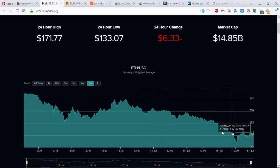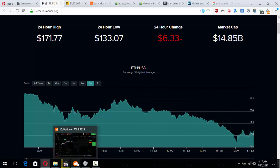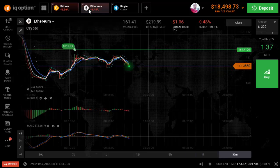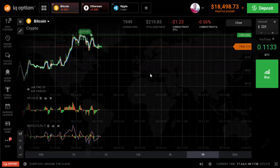Now weekend it dips down quite a lot, but here it's above 200, so usually it will probably spike up. I mean, there's no guarantee it's going to spike to 200, but there's going to be quite a big spike. Both of them, when the market's open, are going to spike quite heavily, and then I'm going to make quite a nice little profit off both.